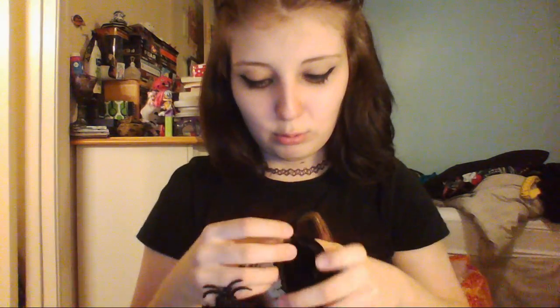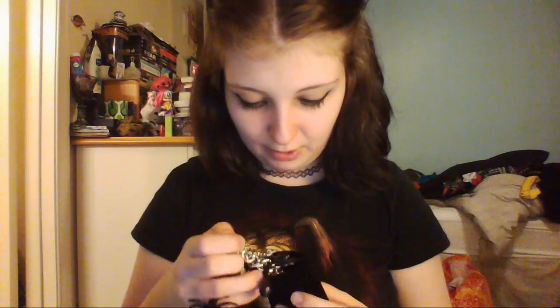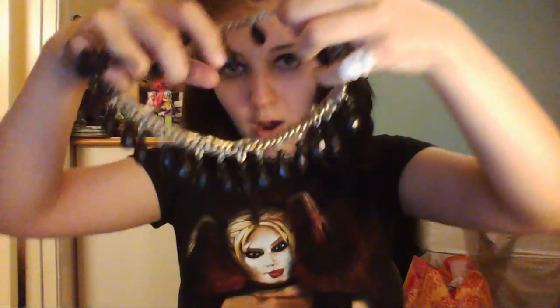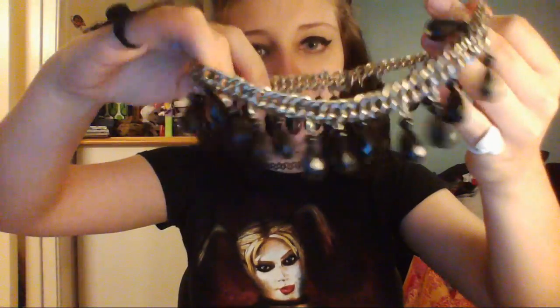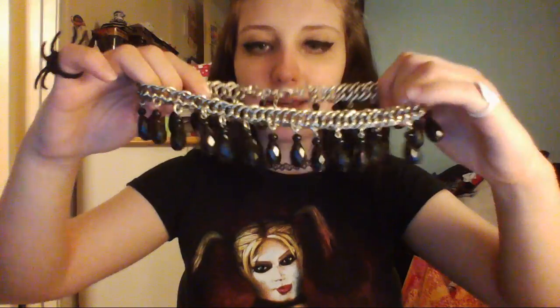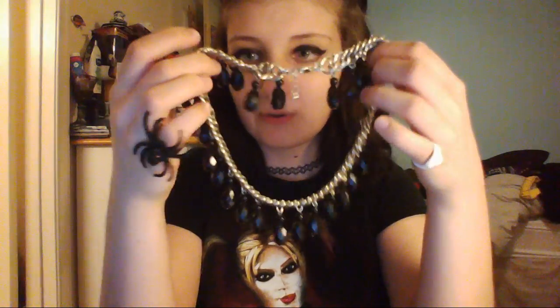There's so much stuff. And here is a velvet pouch of mystery. Oh my gosh, I feel like this is going to be cool. Isn't this everything, though? Oh my God, this is beautiful. This is like a Celtic princess with a little bit of a goth flair. This is absolutely stunning, so so beautiful — I am living for this right now. I've been in need of a new necklace to wear with some of my lower cut outfits, and that will be it.